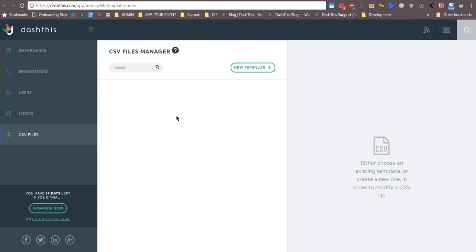After that, you have to create widgets based on this data source. The additional step compared to, I would say, standard integrations is that you have to upload data afterwards. Because when you create a template, which is the first step, you do not upload any data to DashDisk.